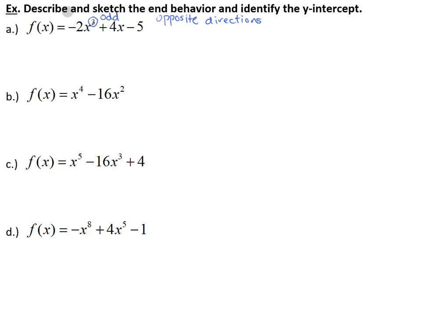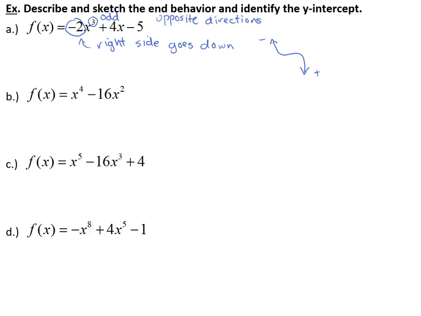And then we're going to look at our leading coefficient, which is -2. And that tells me the right side, specifically, goes down. Okay, so if I know the right side's going down, and they go in opposite directions, well, then the left side needs to be going up, right? So the left side goes up, the right side goes down. Right side goes down again because that's negative, and they go in opposite directions because it's odd. So there is our sketch for end behavior.